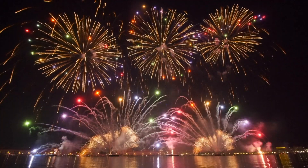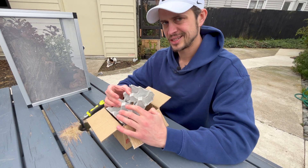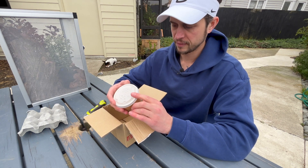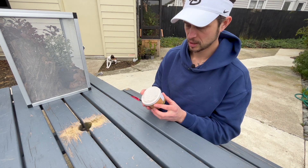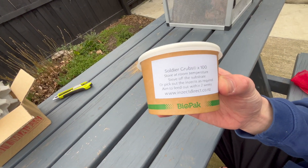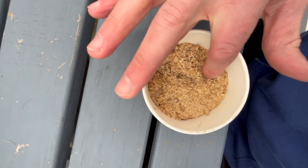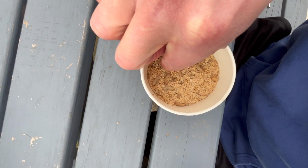This is the first ever New Zealand unboxing video for soldier fly larvae. I didn't actually know what a soldier fly was until I googled it, and it turns out I see them all the time. They're huge in the US, especially for chicken feed. This is the cute little tub I got — 'Soldier Grubs times a hundred.' It's a small tub, the same kind of material you get when you buy mealworms.